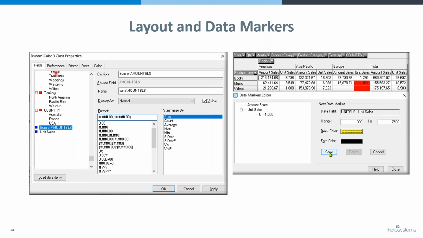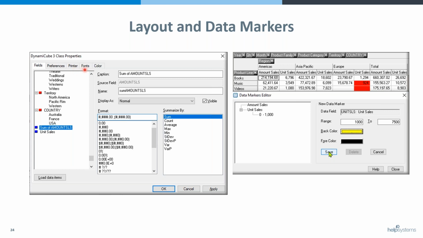Now in the Preferences tab, you can control the row and column alignment and add user restrictions. Now, for instance, you can disable dynamic filtering within the table if you wish. I don't know why you'd want to do that, but you can. The Printer tab is, of course, for printer output, printing to your PC printer, where you have things to control your margins, your heading alignment, page break controls.